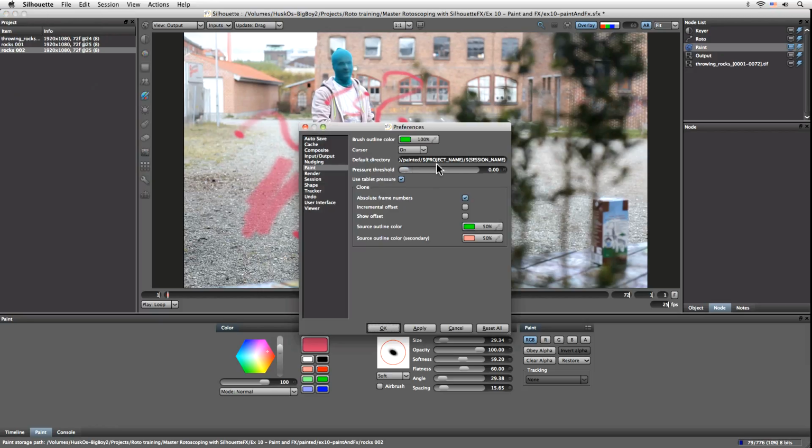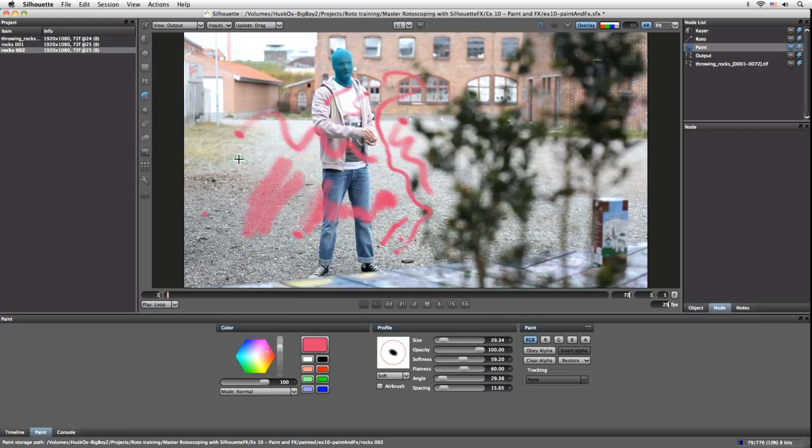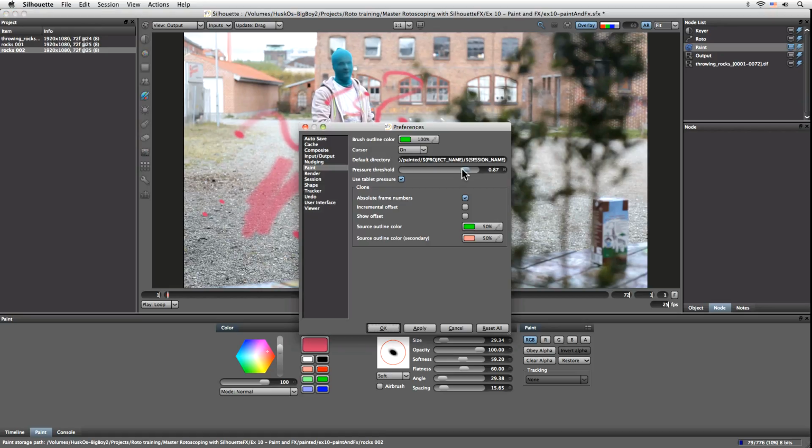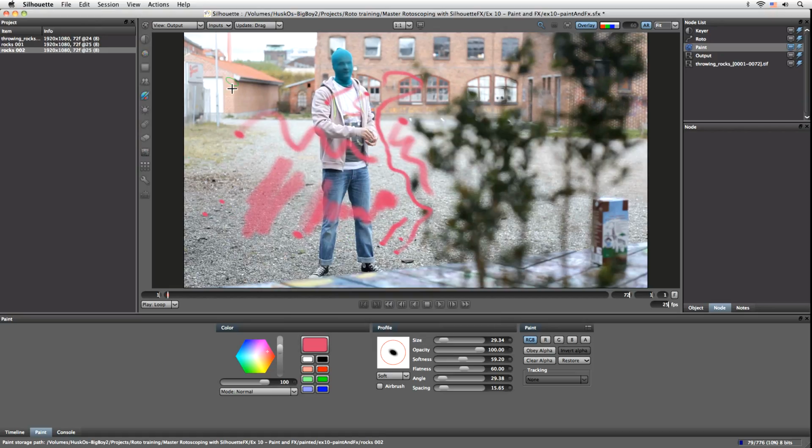Now the pressure threshold here means if I turn this up to a high number here, okay, if I just tap and hardly put any pressure on at all, we're not going to get a shape. But if I put on a whole load of pressure, we're going to get a shape. In fact, I've taken that pressure up so high, it's not even registering that I'm pushing down with all my might. There we go. There's the pressure threshold there. And if I take it off to a certain extent, I can then make nice breaks within the paint without having to lift my brush up and down.